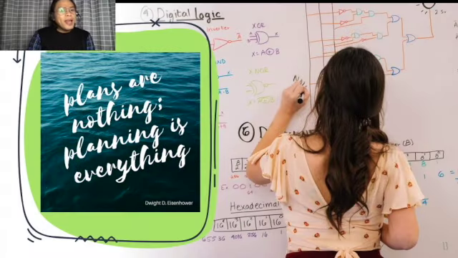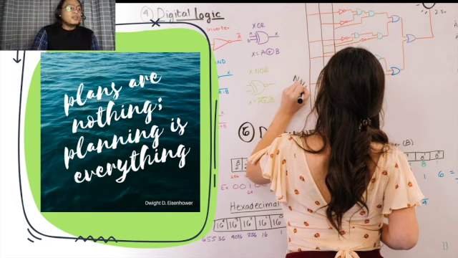Okay, so plans are nothing, planning is everything. So what is that? In reality, most plans are rendered useless almost as soon as they are put in motion. There is still some value in the original plan. However, it defines the goal or the outcome we desire. And that is a very important part of the original plan. So the destination is clear. The reason you're on the journey in the first place. So planning is really the most important thing here. Plans are nothing because if you are not able to reach or to do it, then it will all be for nothing. So that is why planning is a continuous process, and it's a very important thing that all our manufacturing companies should do.